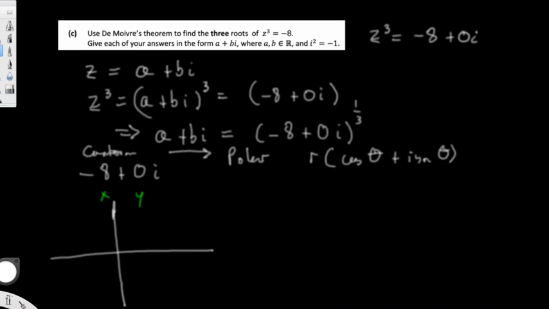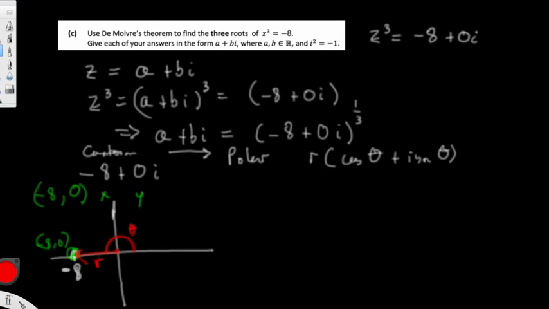So minus 8 plus 0i, this is minus 8 here, and then 0i, so this here. So if we take the x part of this, the real part, and we take the imaginary part of this complex number, we can make a point, which is this point here, minus 8, 0, okay? And this is in Cartesian form. Now another way to get a point in an xy diagram like this is to not just think about the xy coordinate, but to think about the distance that the point is away from 0, and then the angle here. So this distance here is r, and this angle here is theta.